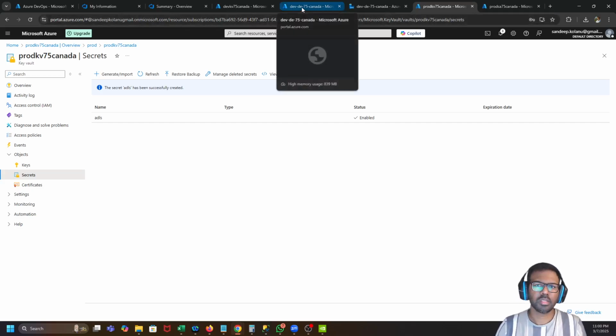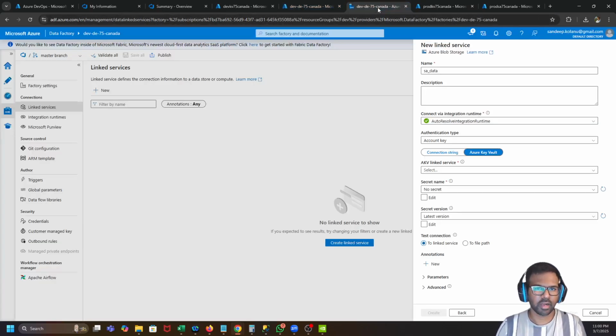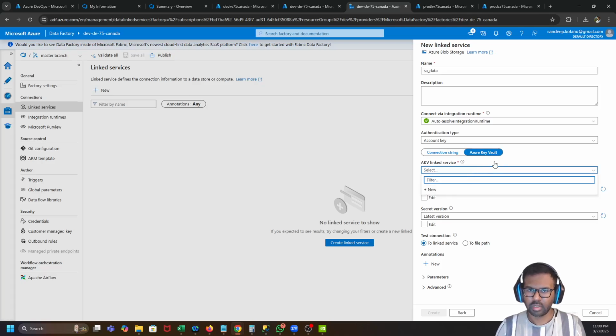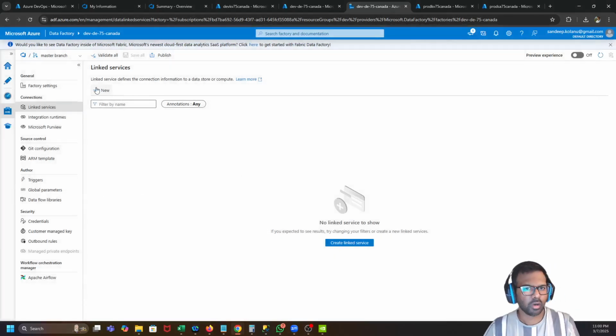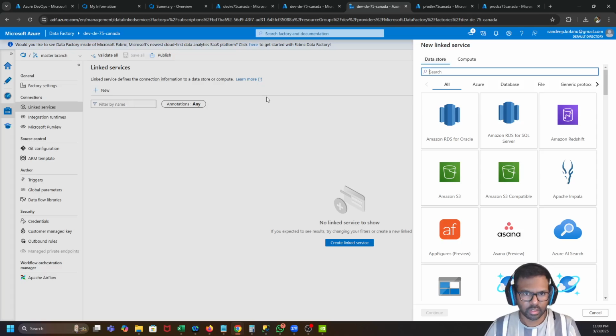Okay, so let's go back to the data factory, and here in the key vault, it's going to ask me, do I have a linked service for the key vault? No, I don't. Let me go ahead and cancel this, discard. First of all, I want to create a linked service for the key vault.